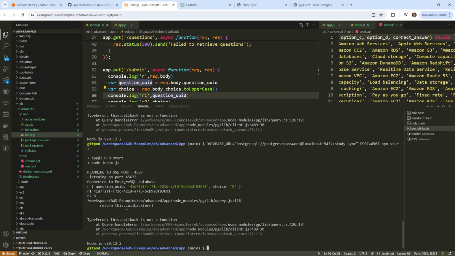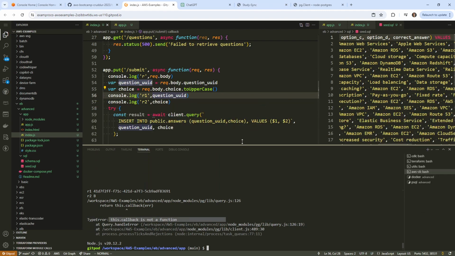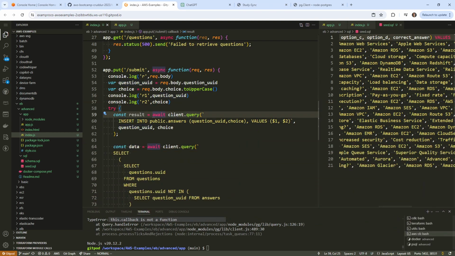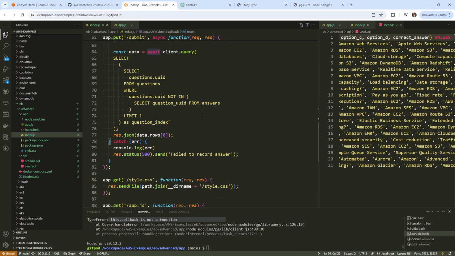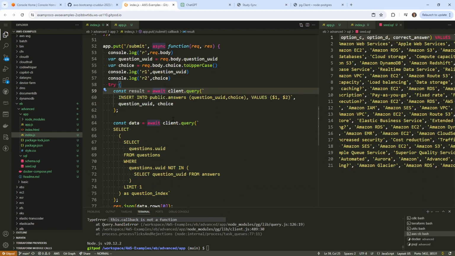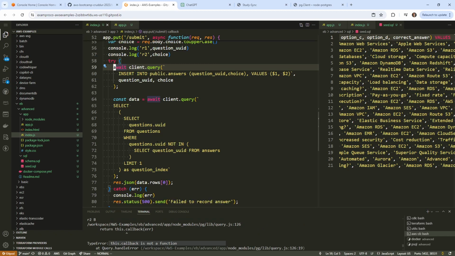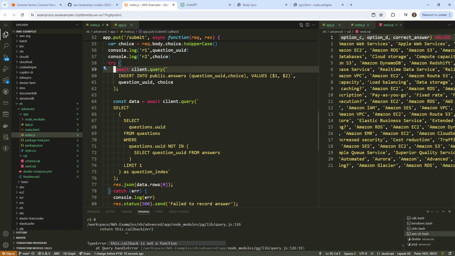It did. It's saying this callback is not a function. So that is on line where? So it's an issue with query.js. So it's something with our query we just wrote. And maybe it's because we're doing this one and this one can't actually return a result. So what I'll do is I'll take this out of here. This callback is not a function. I don't see why that would be an issue.